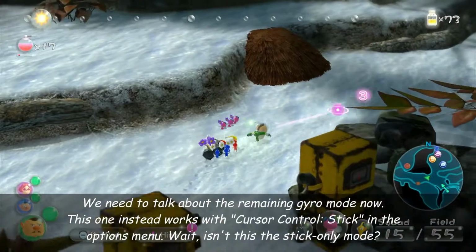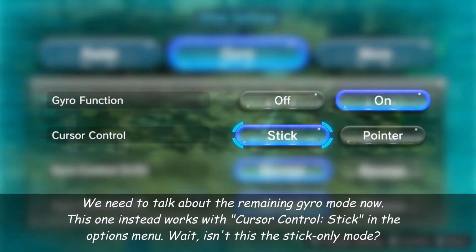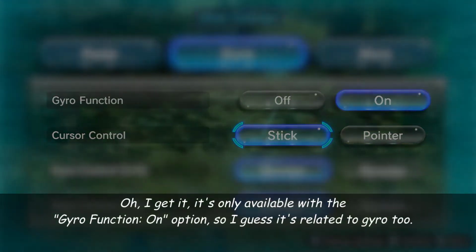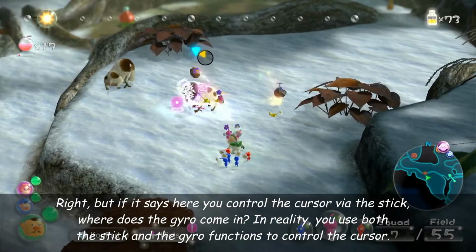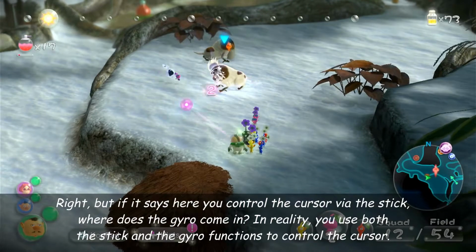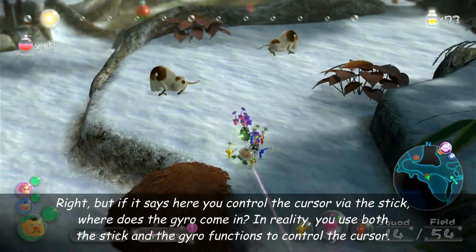We need to talk about the remaining gyro mode now. This one instead works with cursor control, stick, in the options menu. Wait, isn't this the stick-only mode? Oh, I get it, it's only available with the gyro function on option. So I guess it's related to gyro too. Right, but if it says here you control the cursor via the stick, where does the gyro come in? In reality, you use both the stick and the gyro functions to control the cursor.